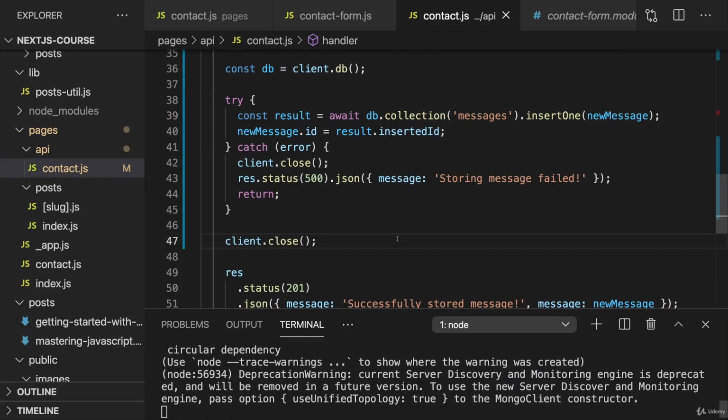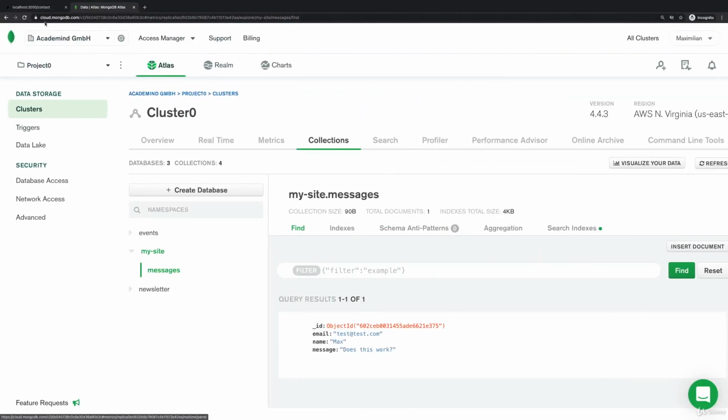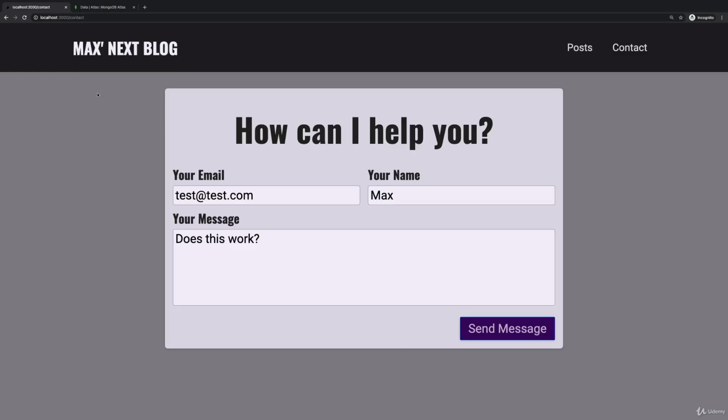Now what we're not doing here is we're not having any logic for fetching data. That is some functionality which we implemented earlier in the course already. We don't really need it here because the messages which are submitted should not be shown to the visitors of our page. Hence, we don't need to fetch and load them here.